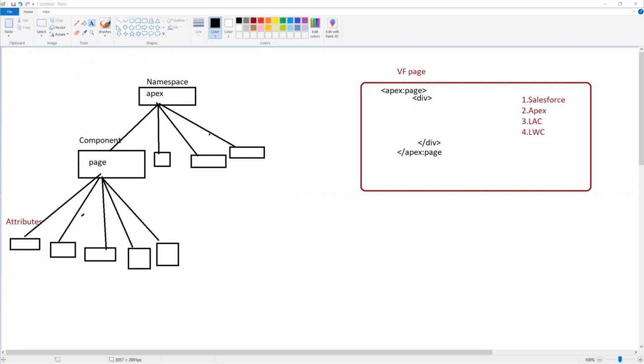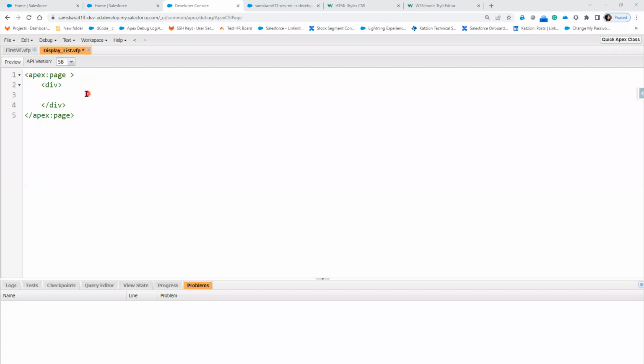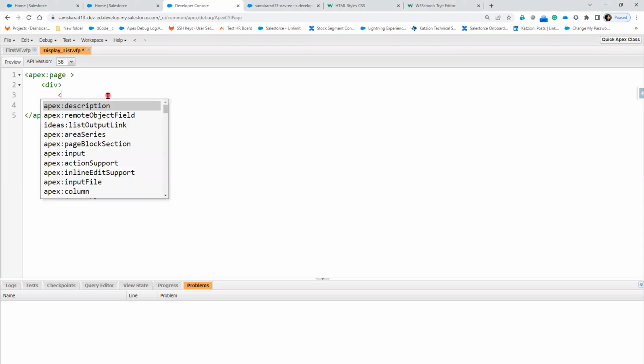OL, okay, the ordered list, along with LI. In order to display this order, we use a tag. Yesterday I gave the assignment for the OL.